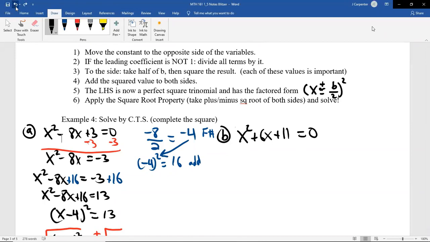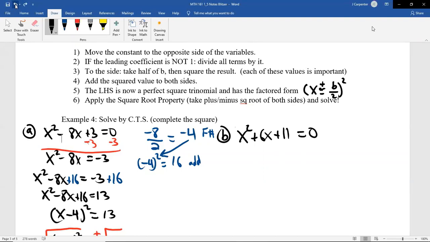Reason 2, there's no fractions anywhere here. Now, if there was, say, a 3 here, when I divided it out, I would create fractions. That's an ultimate problem. Having a number here isn't the end of the world as long as they all divide perfectly. But if they don't divide perfectly, I would never suggest completing the square. I'll show you, I'll start an example that sucks, but I won't finish it.